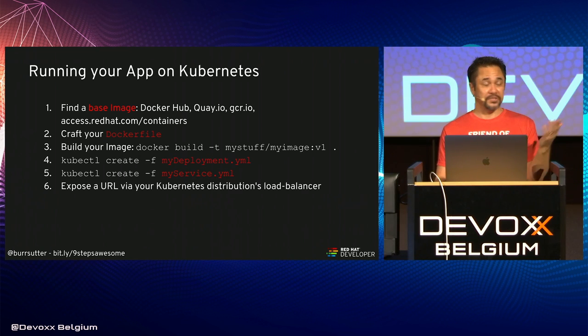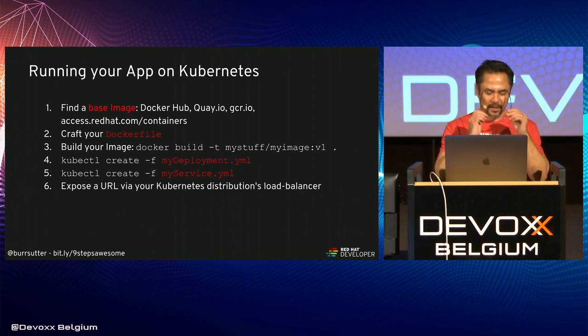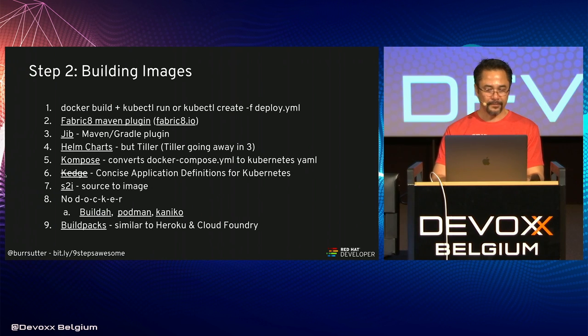But in the case of Minikube, it doesn't have that out of the box, right? You don't have an externalized URL. That's why I use that node port trick to access the actual service that I've declared. And then in the case of GKE or Amazon, you know, you're going to get a different solution for each one of those. So just keep that in mind. Number six is unique per cluster, okay?